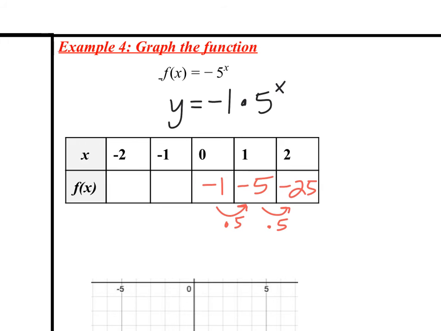Going the other direction, you could do fractions or decimals. Next one would be -1/5. And then -1/25. But please remember that you can use your calculator for this, right? If you go to your table, go back to menu and click on table, then you type in this function and figure it out. So will you please go ahead and do that for me now? Because I want us to be practicing this over and over.